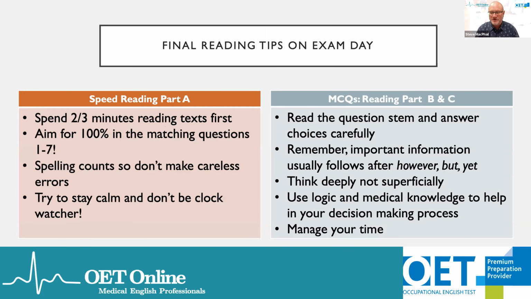There are 7 matching questions usually. Try to get 100%. Try to get them all right, or even 6 out of 7 is not bad. But you need a good score here to set your foundation, because the matching questions are not skimming and scanning, they're more understanding. So they rely less on speed. But the remaining questions are about speed. So if you get a good foundation, even if you are a bit of a slow reader, say your target's 15 out of 20, you're nearly halfway there.